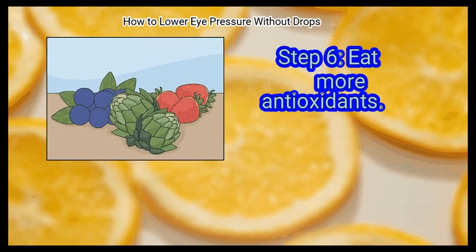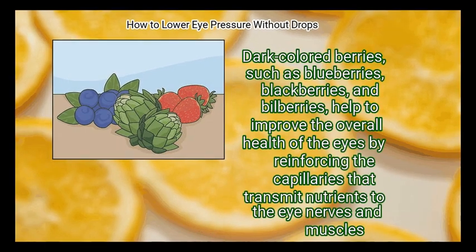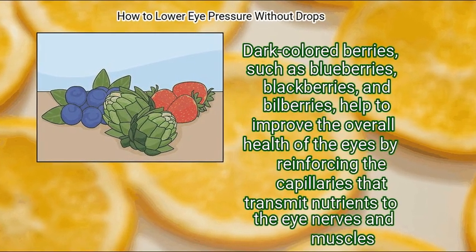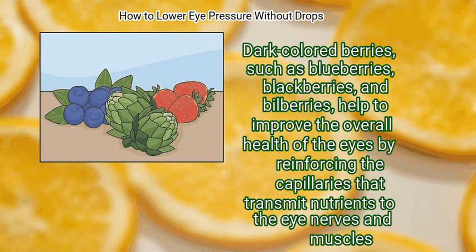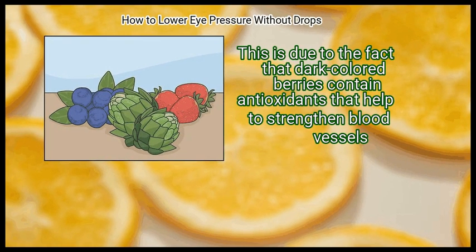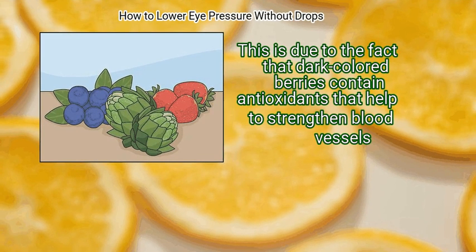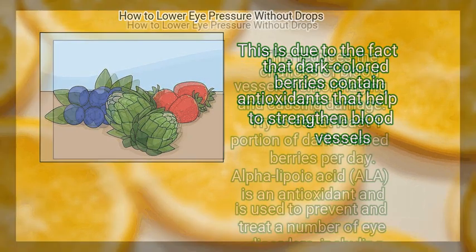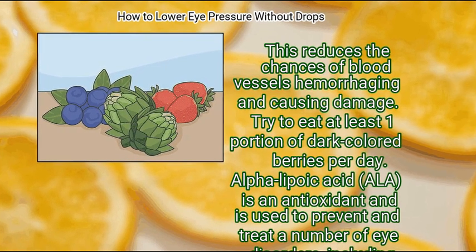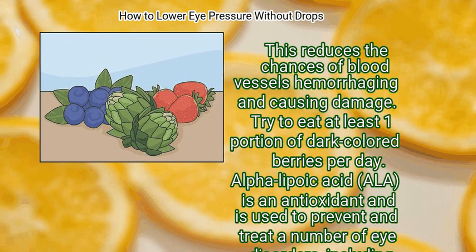Step 6. Eat more antioxidants. Dark-colored berries, such as blueberries, blackberries, and bilberries, help to improve the overall health of the eyes by reinforcing the capillaries that transmit nutrients to the eye nerves and muscles. This is due to the fact that dark-colored berries contain antioxidants that help to strengthen blood vessels. This reduces the chances of blood vessels hemorrhaging and causing damage. Try to eat at least one portion of dark-colored berries per day.